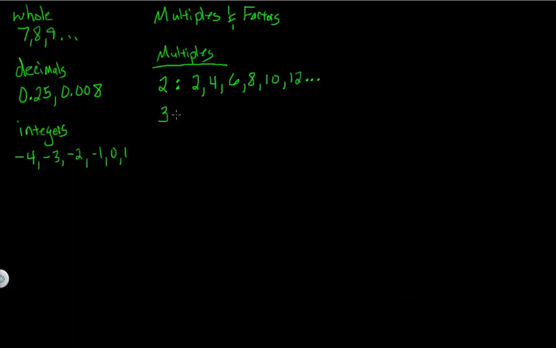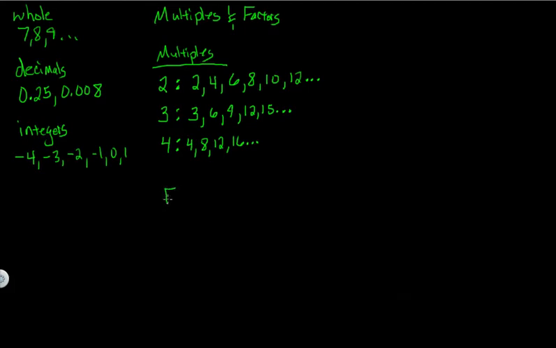If I want the multiples of 3, the multiples of 3, again, are counting by 3. So this is 3, starting with 3, 3, 6, 9, 12, 15, 18, so forth. The multiples of 4 are 4, 8, 12, 16, 20, and so on. These are the multiples. The multiples of a number are infinite. They go on forever and they never stop because you can always multiply by a larger and larger number. These are the multiples. So every number has multiples. Every integer has multiples.